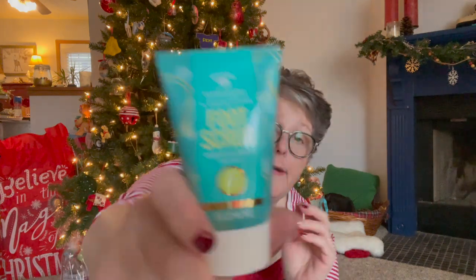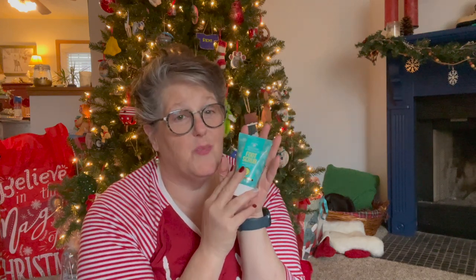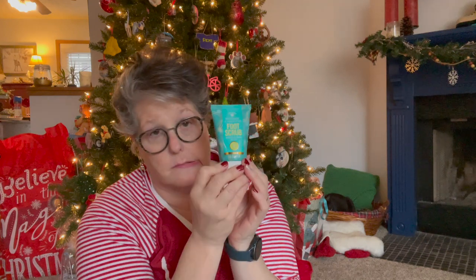They also had some mint and eucalyptus foot scrub - this is for me. Is it offensive to give somebody foot scrub for a gift? Because I have - I gave some heel cream and aloe vera socks last year. That smells good. I bet you it's got a cooling, tingling feeling with the peppermint oil. It's a peppermint and eucalyptus foot scrub - there's probably a little bit of grit to it. It's winter ladies, let's take care of our feet.